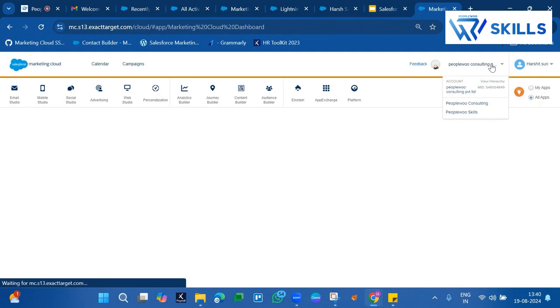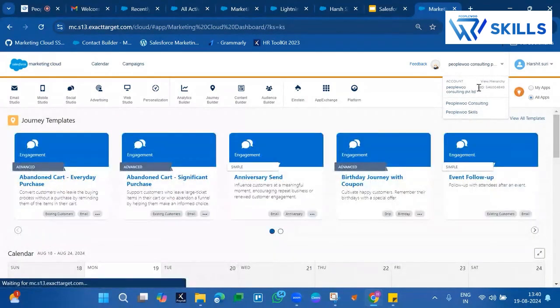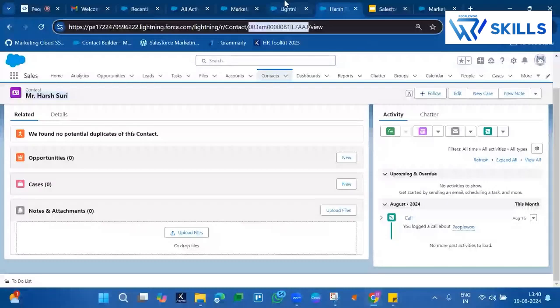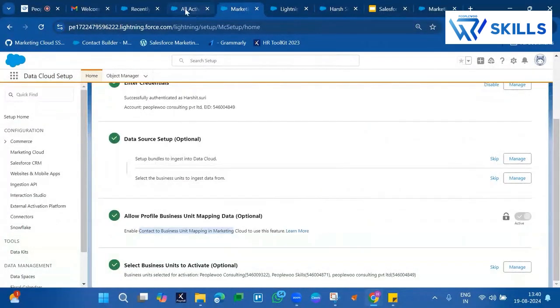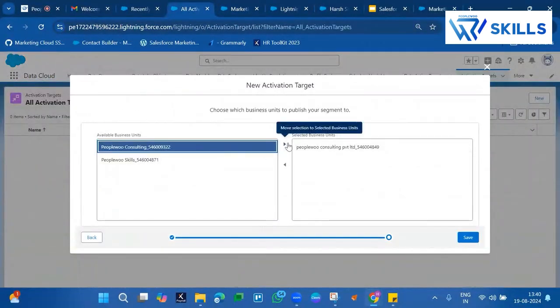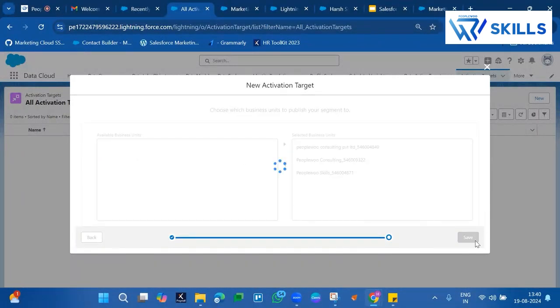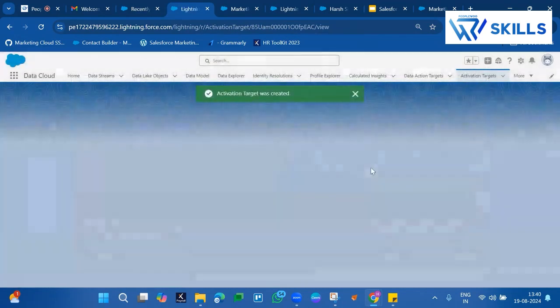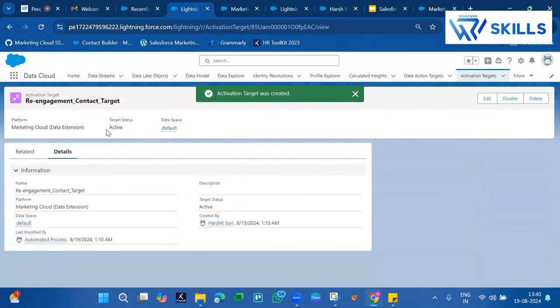So these are the business units in Marketing Cloud. There are three different business units. It is asking which business unit you want to activate. We can activate data in all these business units. Click on the save option. These are the activation targets we have created.